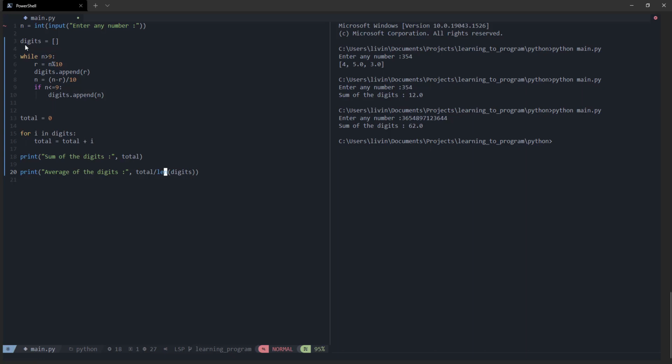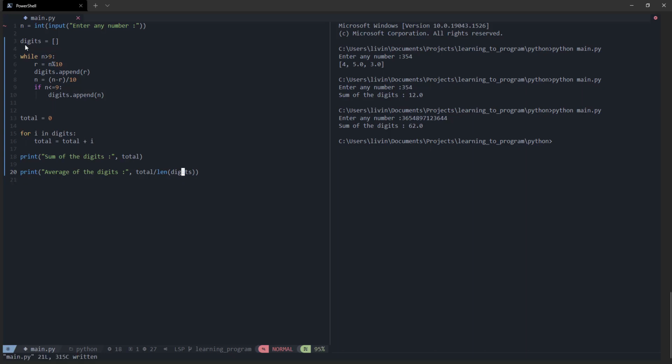This portion will give us the count of the digits. First we are calculating the total, then this total should be divided by how many numbers there are, and this portion will give us how many numbers there are. So we will get the average.